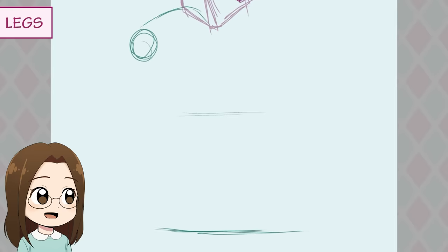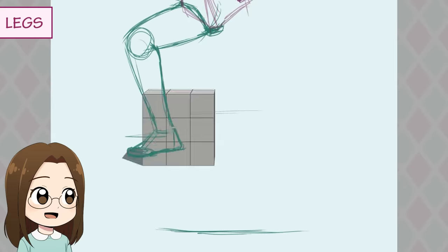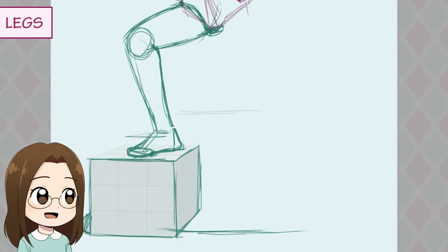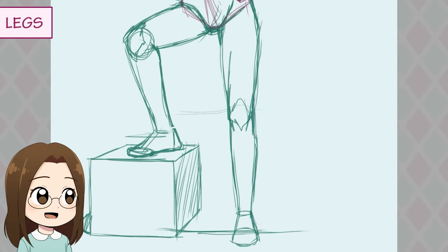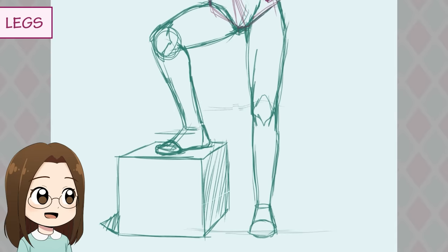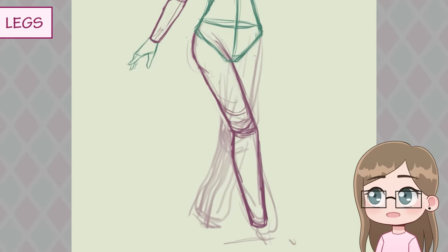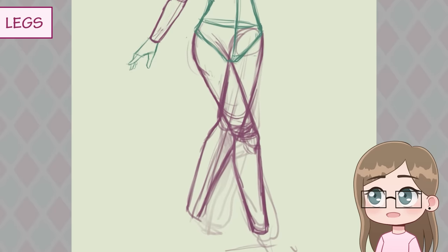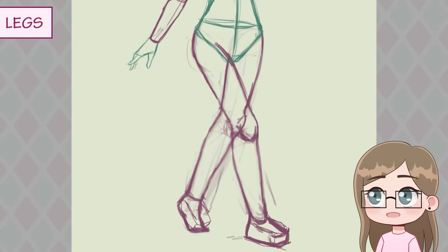I felt like this guy has a bit of personality, so I figured why not go all the way with it. To make things even more over the top, I decided to place his one leg on a box — I kept thinking "sailor" and figured maybe he could have his foot on a crate of some sort. Regan and I were going to swap for the feet, but we both felt like it would be better to include the feet with the legs. For her legs I decided to make her walk because I thought it would seem more interesting compared to just standing there.